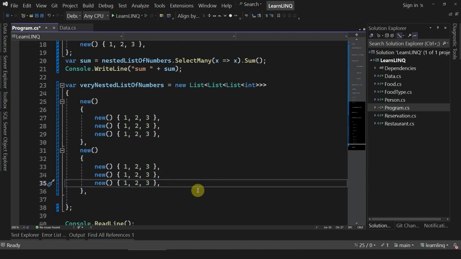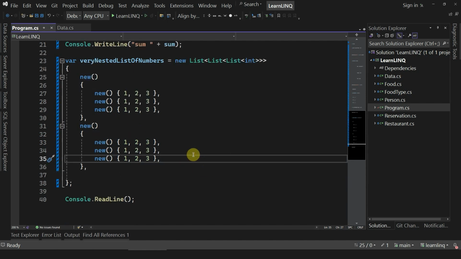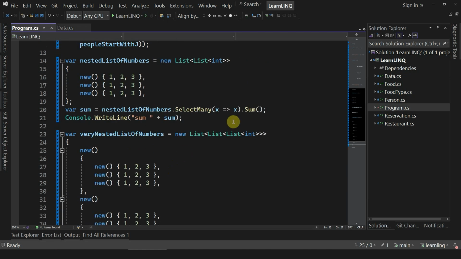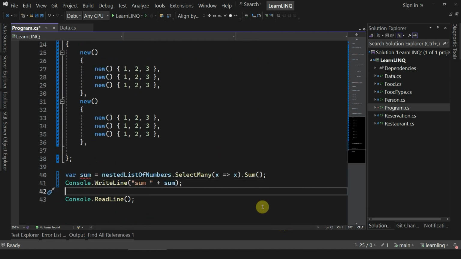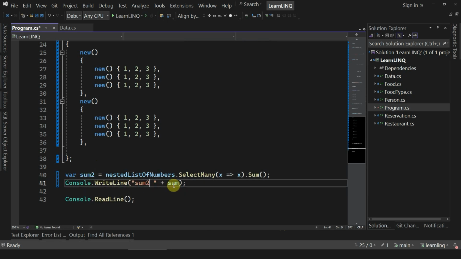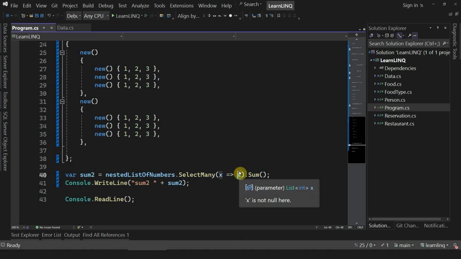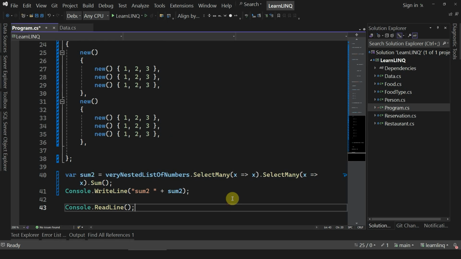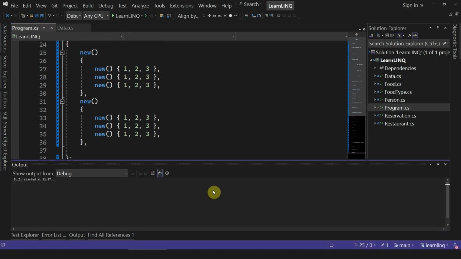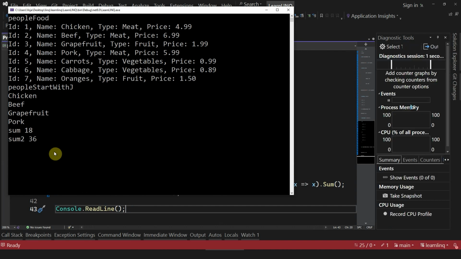Okay, so we have this now, and now I want to get the sum of all of these. So how do I do that? I do it by using SelectMany twice. Okay, so let me copy and paste that. This is going to be sum2, and here I will just copy and paste this again, like so. And this is supposed to be the veryNestedListOfNumbers. Okay, let's see, F5, and we get 36.